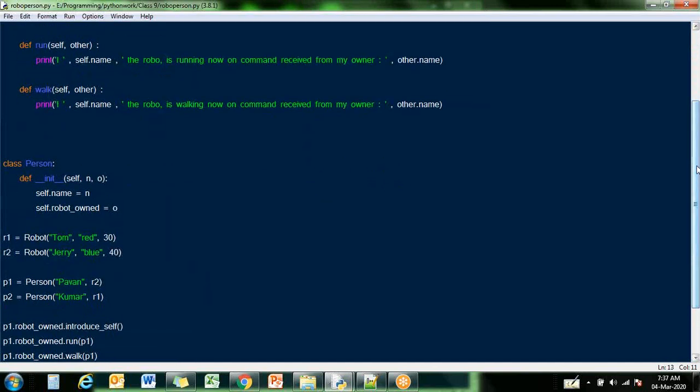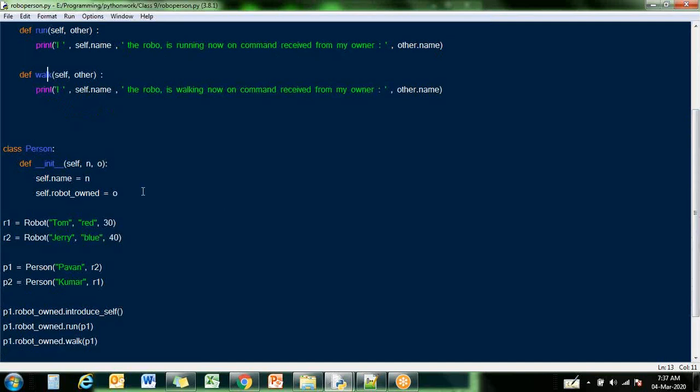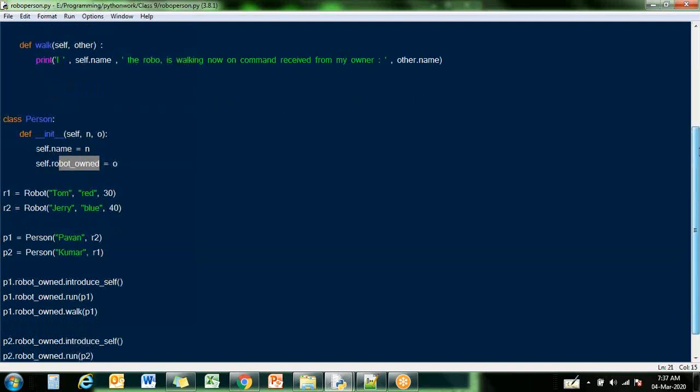Next, the Person class. What are the various instance variables? N and O, name and robot owner. N and O are local to this init method. self.name and self.robo_owner are the instance variables.